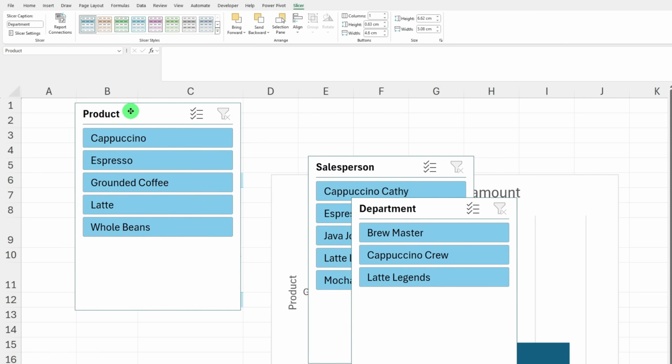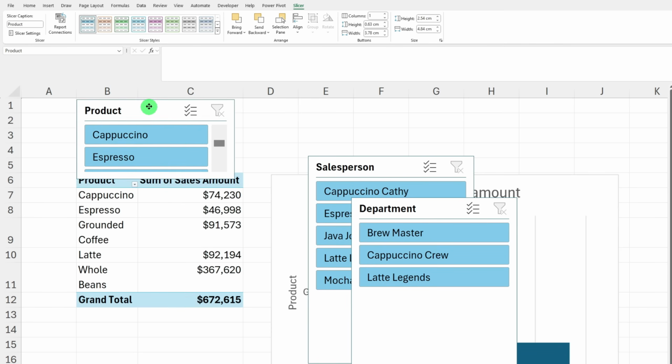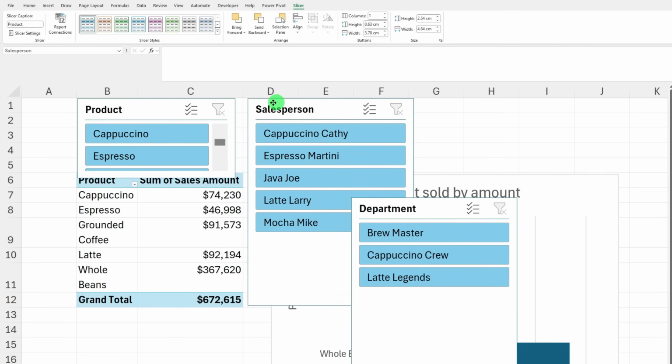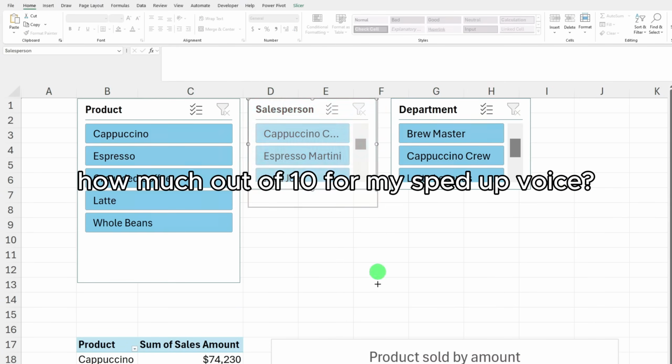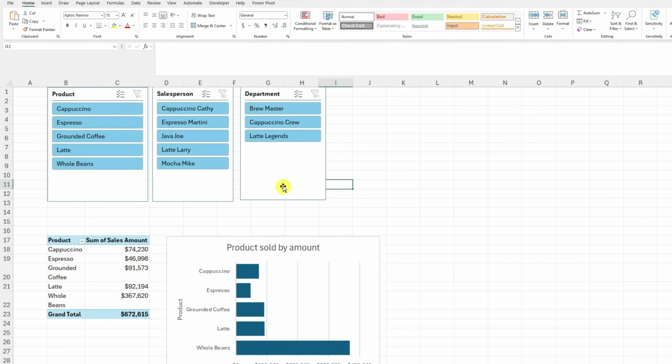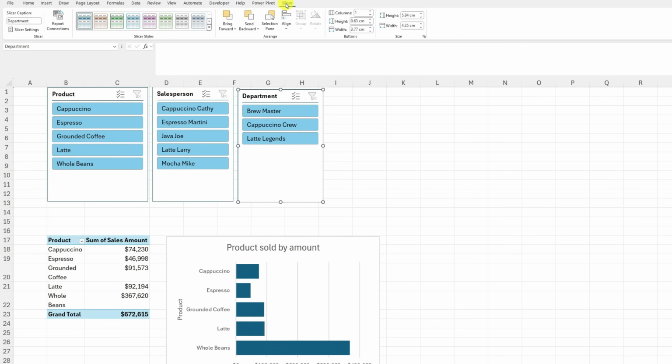And boom, in a matter of seconds, I have slicers that appear on the screen. I'll make them a little bit smaller here and put them at the top real quick. And here we go. Okay, so now we have slicers, and when we click on our slicers, at the top, you have the option to change the color. I'll go really quick here. I'll put this one pink. I'll put this one green, and here we go. We have super great slicers.